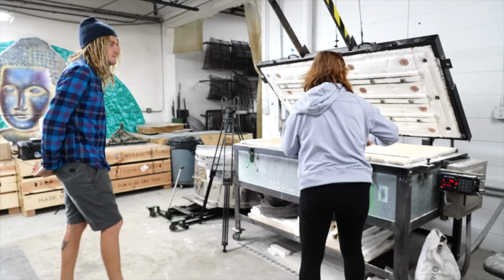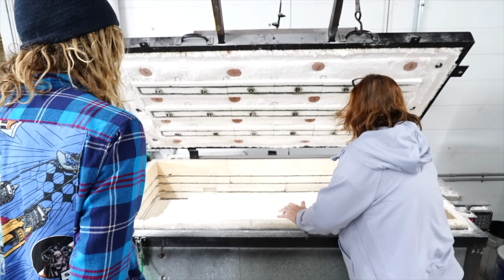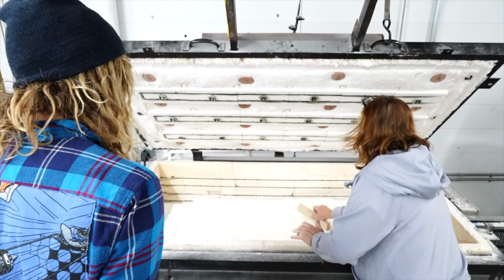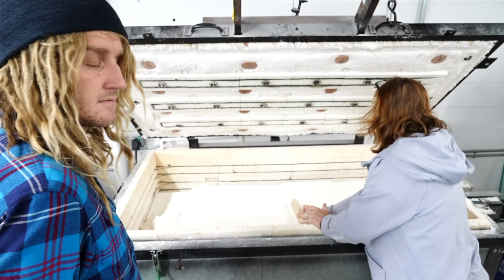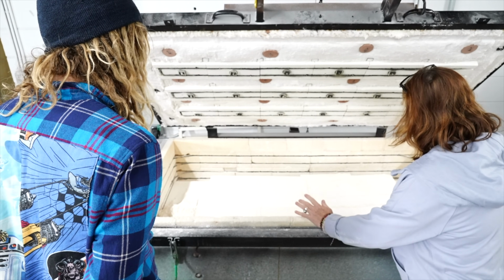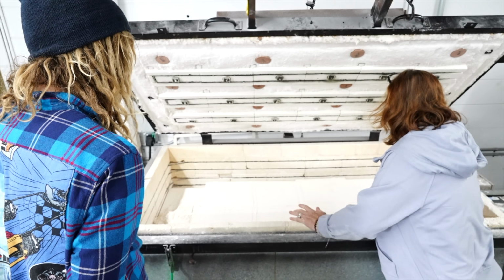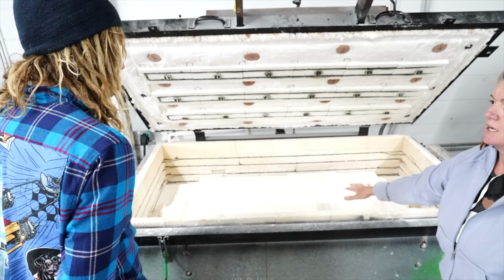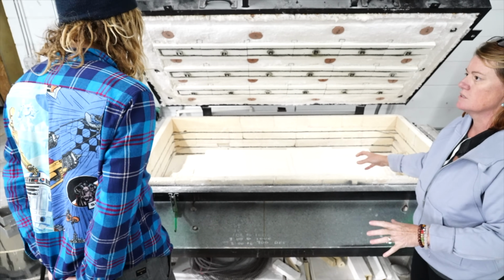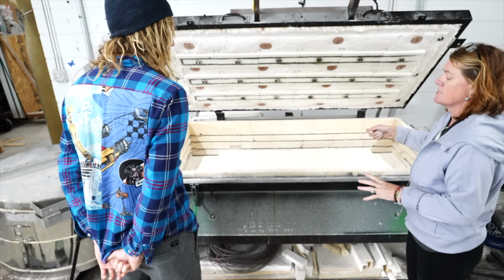So basically, here's the deal. Just take something flat. This section I didn't process for you. It was just from something else that I did, so I'm going to use it for an example area. And these are your four sections. I've cut the glass for those sections. And what happens is this is a printing process. This is just pottery plaster. It's been pre-fired, so there's no moisture and no chemical water in it. And then I sift it.